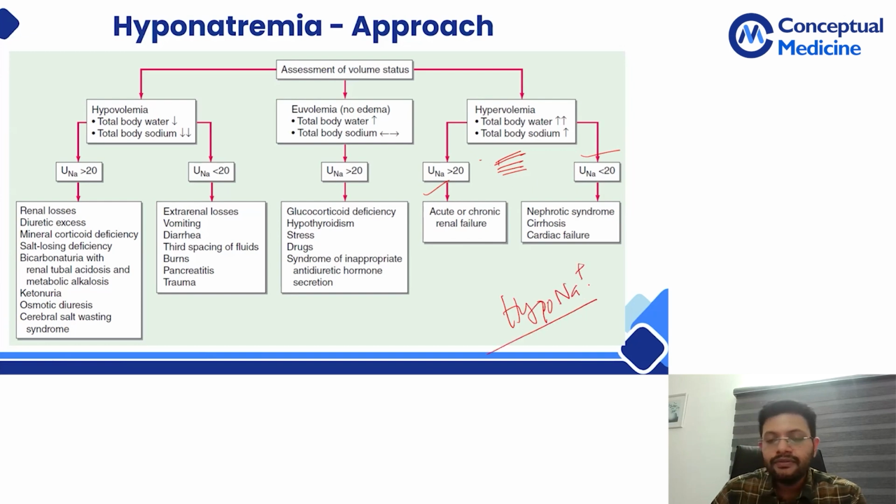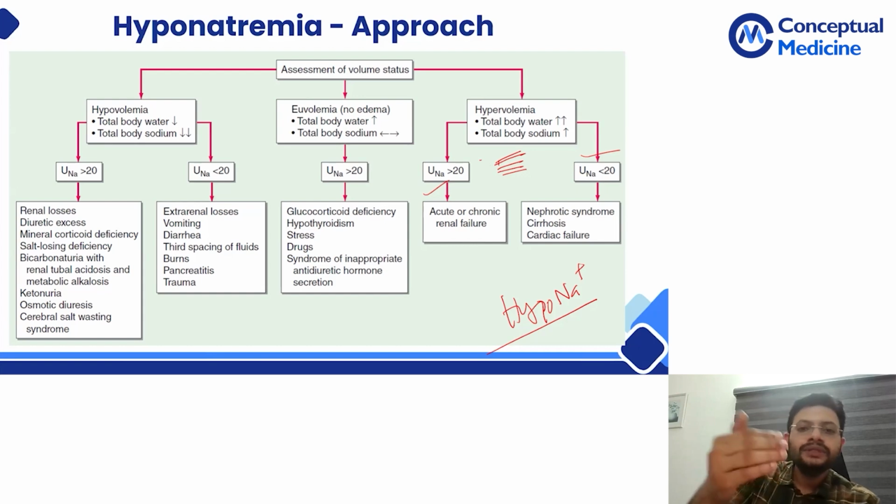That's the concept. If you keenly notice, we discussed that normally the kidney can excrete up to 100 milliequivalents per day for you or me, right? We don't have hyponatremia. And when you look at the lab report of urine sodium, the range will be somewhere 20 to 100. But in hyponatremia, when the serum sodium is low, when the kidney is the organ responsible for sodium homeostasis, then what do you expect the kidney to do? The kidney has to conserve all the sodium. It is not supposed to excrete sodium at all in the urine, right? That is the normal response that you expect of the kidney.